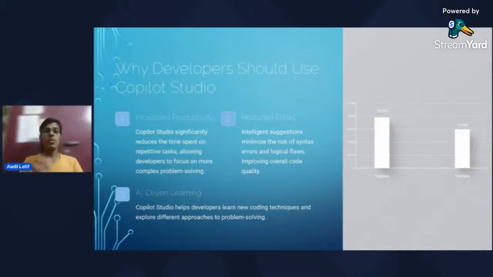Okay, so basically Copilot Studio learns from our coding habits, what we are using in our coding style, and what our preferences are. It will provide us tailored suggestions by seeing our coding habits and preferences that match our style.